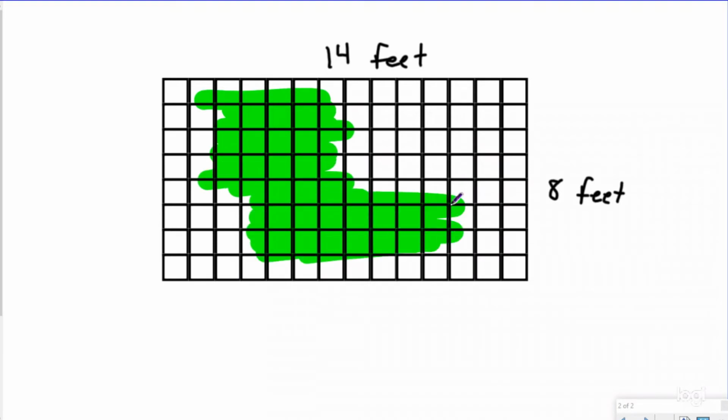So here we have the same room. I made it a little bit bigger, okay? If you count, there's 1, 2, 3, 4, 5, 6, 7, 8, 9, 10, 11, 12, 13, 14, and we're going to use our units as feet. And 1, 2, 3, 4, 5, 6, 7, 8. So this is our exact same room, except blown up a little bit, and then covered in squares. Because just like the song says, when you are doing area, you're not only trying to figure out how much space is inside, just like we did on the other slide.